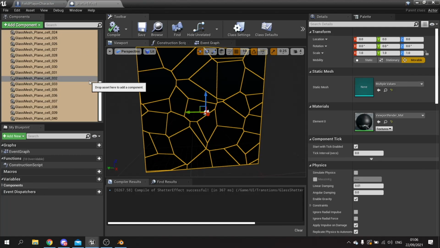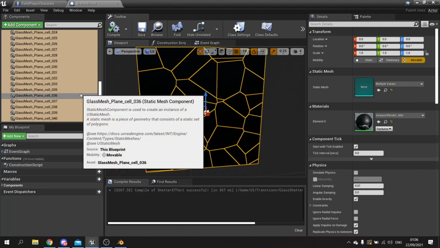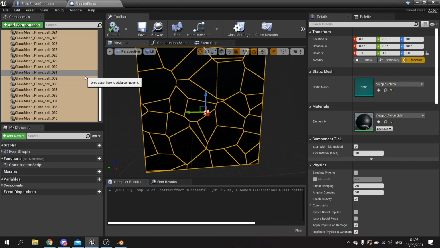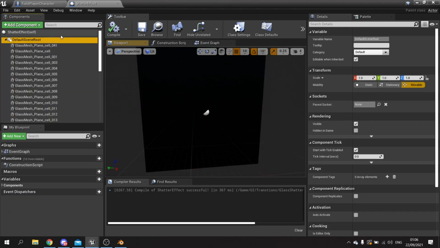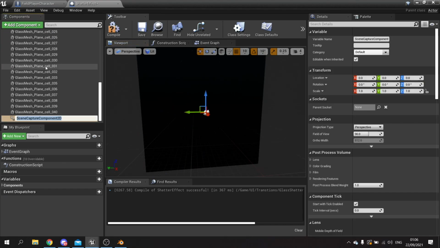So that will take the picture and put it on here. We then want this to also take a picture that we can use for a widget, because this is going to be animated and make the physics of it fly apart with the glass. And in its place, we need to film it basically to put onto a widget. So I'm going to click on the root here, add component, and do a scene capture component 2D.